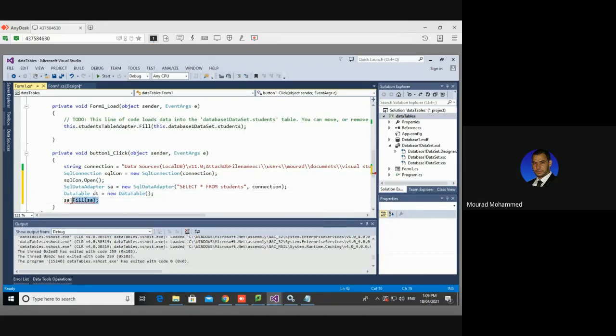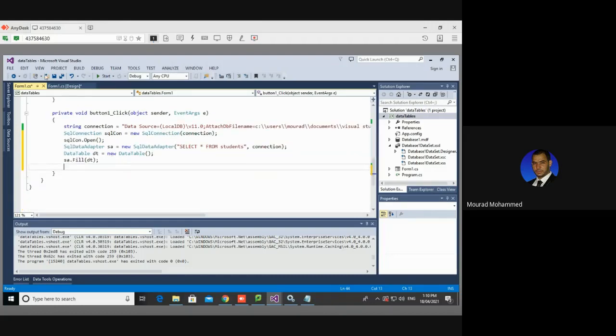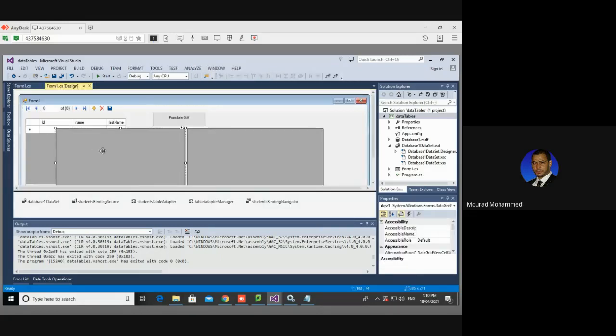So here I have to, I'm choosing from the list only. Yes, here it is. So the data table. Great. I saved my modifications. Let me check what is missing after this process here. I mean just what we did now. I'm going to display that in the grid view. I'm going to fill this grid view here, the number one properties, DGV1.